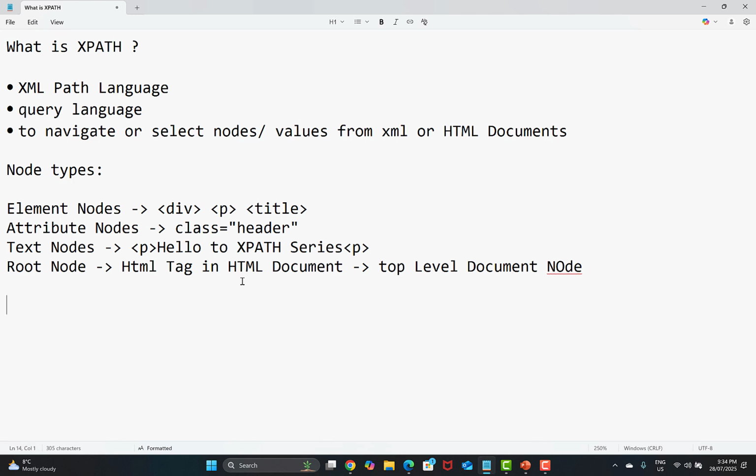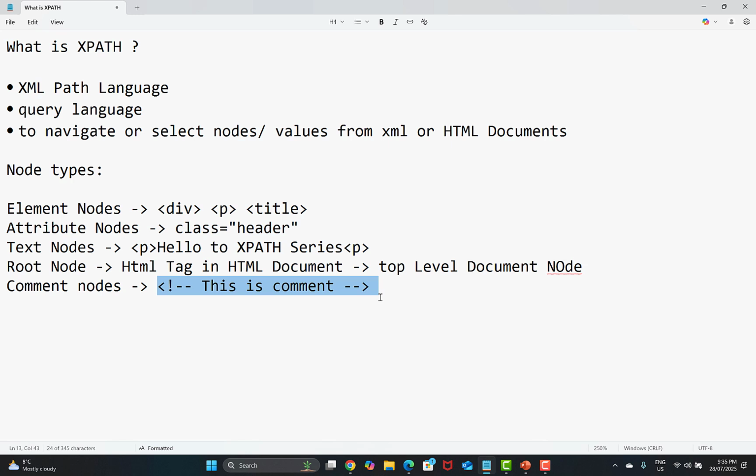Now there is another kind of node, which is comment nodes. If you see some attribute or some element in comment format, like this, if I say this is the way to comment something, this is a comment, and this particular text is referring to a comment. That's why that particular node is known as a comment node, right?